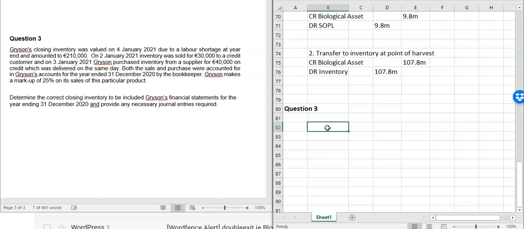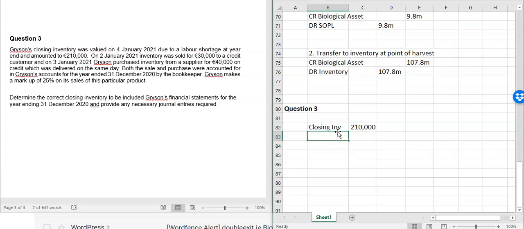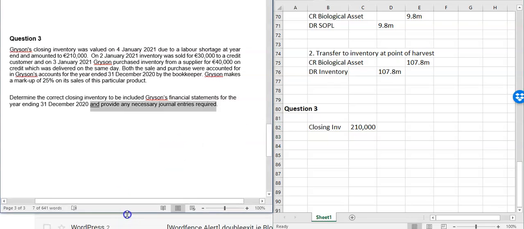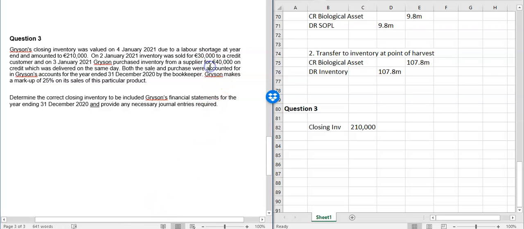So this is a particular issue in IAS 2 where we're told that the closing inventory was valued at the 4th of January and the closing inventory was 210,000. Now the difficulty here is that's of course not the year end, 31st of December. But this is a common enough practical issue where you may not be able to get access to the warehouse, or you may not have enough staff at the 31st of December to do an exact stock count at the exact date. So what you can do is you might do it before the year end, and what we call it is you roll it forward, or you might do it after the year end, such as we have here, and you roll the inventory count back.